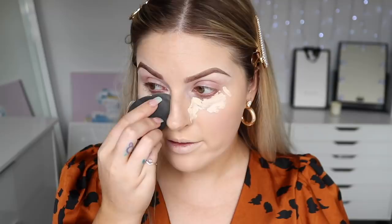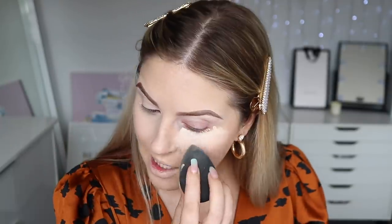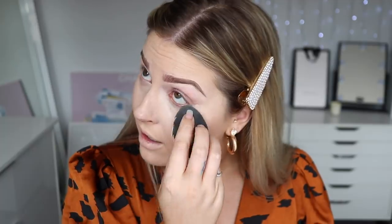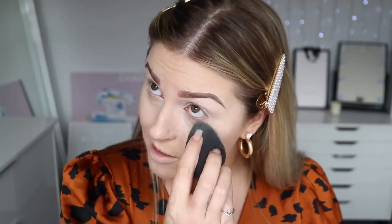Let's put on some concealer under the eyes — I'll use the paler one with my sponge. It looks so good under the eyes. 2020 is off to a strong start with my first impressions because this is just amazing. I feel like this would be so beautiful for wedding makeup — it looks like satin, my skin looks like butter. I look poreless, I look flawless without looking cakey and heavy. It's definitely much more lightweight than my NARS Natural Radiant — that's my holy grail foundation. It feels lighter than that but the finish is almost similar, maybe a little bit less matte, almost a little bit fresher. I'm going to put on my powder and everything and then come back and show you guys how it's looking — we'll do a flash test as well.